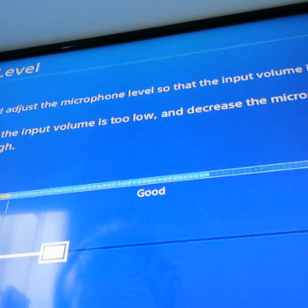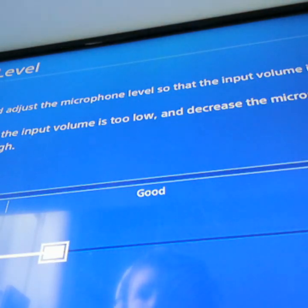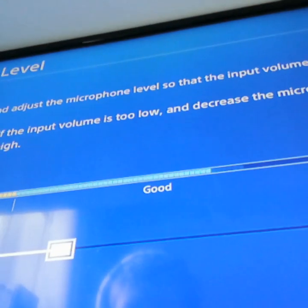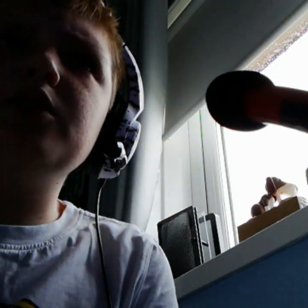So, it picks up very good quality. I know you can't hear it right now, but I'm just testing it. So, yeah. It works very well. I am sitting here, this far away from my mic. I don't know why, but if I unplug my mic, it makes a weird noise, and then it changes the audio from that to that.